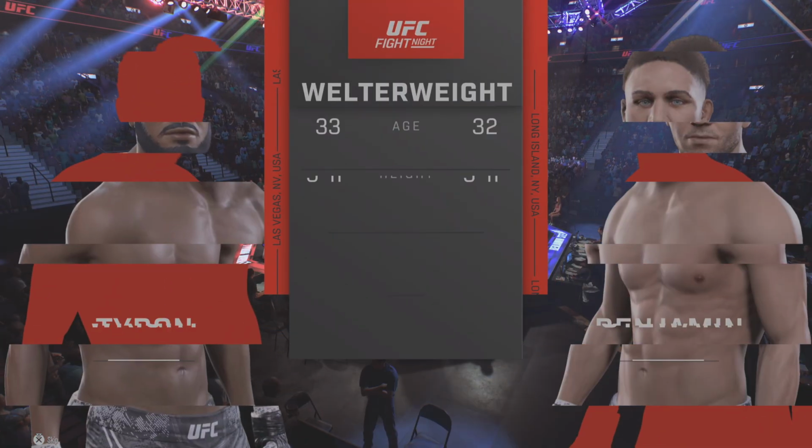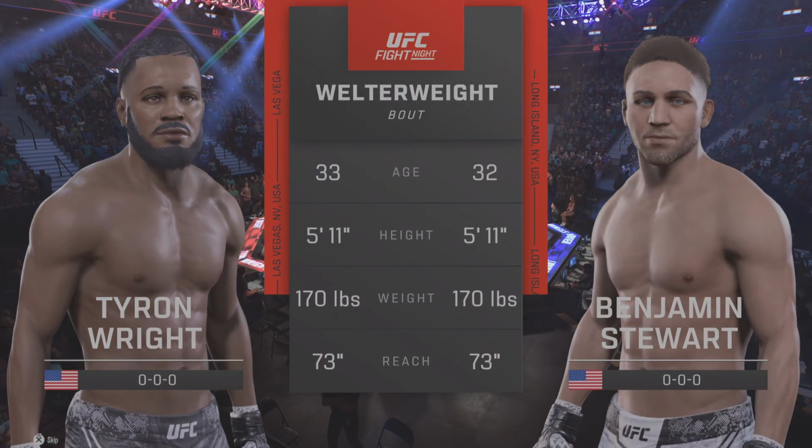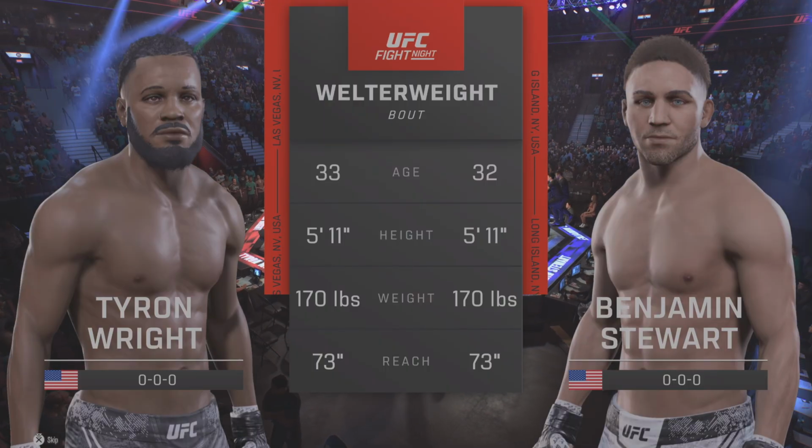Our tale of the tape for this welterweight fight. Here's Bruce Buffer.